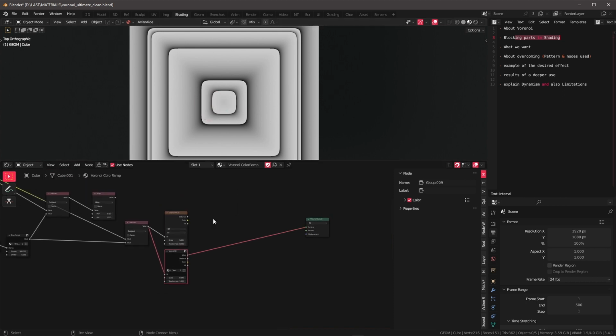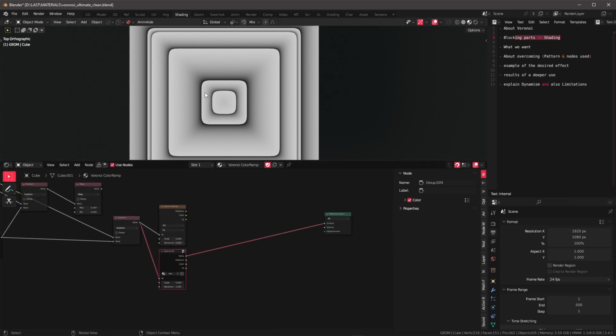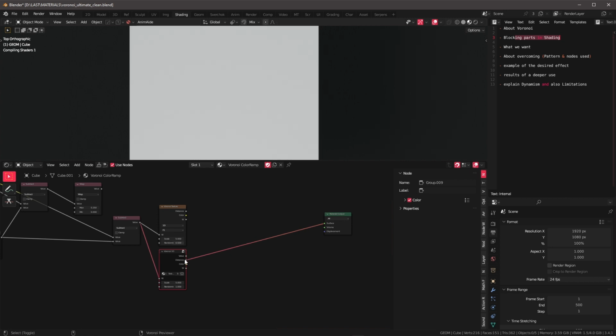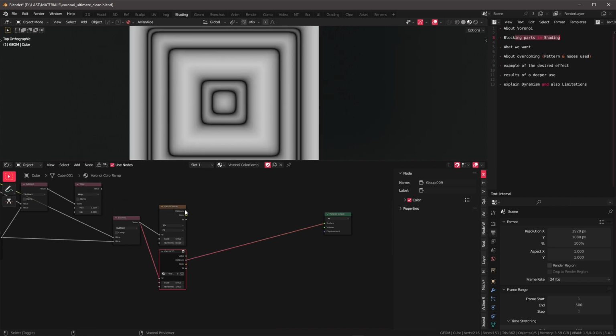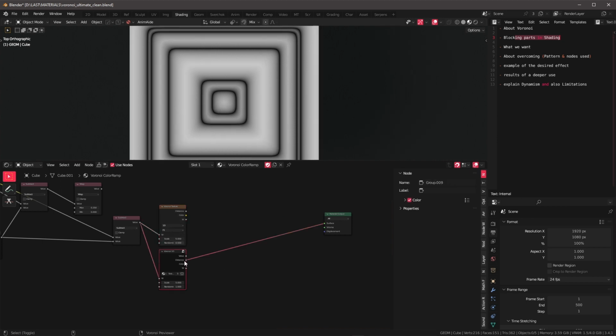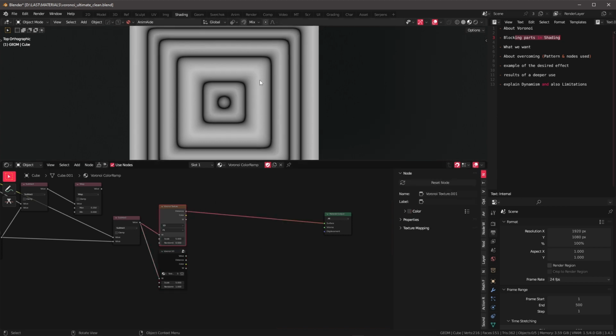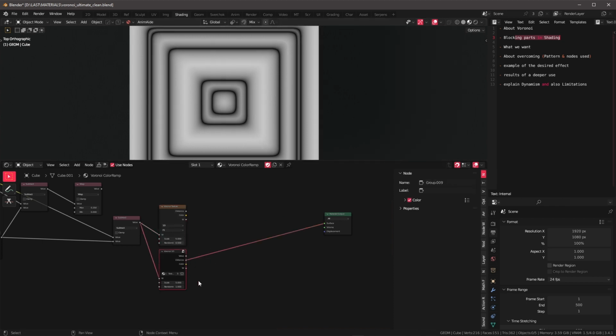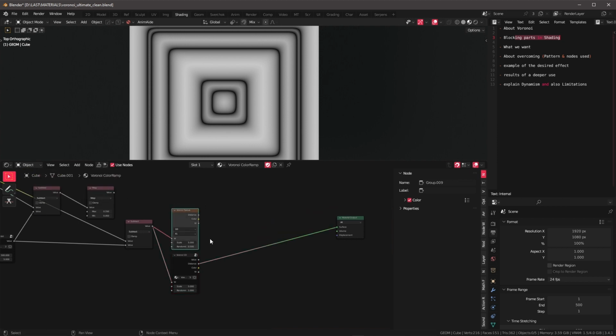So now we have this Voronoi that has this gradient as well as the distance 1, which is the same as this one, or similarly, I don't know. I'm tricking the node, so in this node it's not going to give the same result. But on the gradients, these are similar gradients. We will look inside the node in a few moments. Let's just delete that for now. We don't need it anymore.